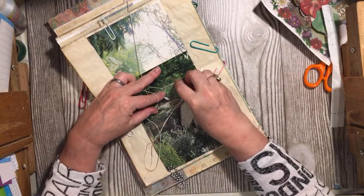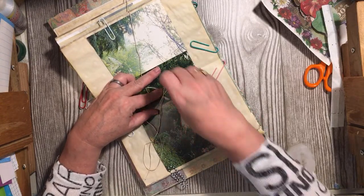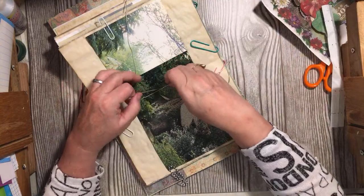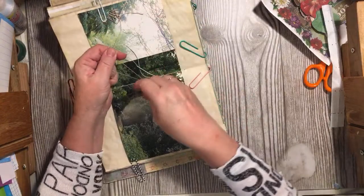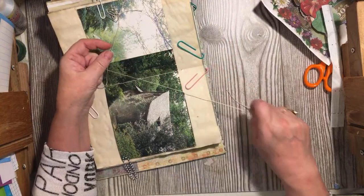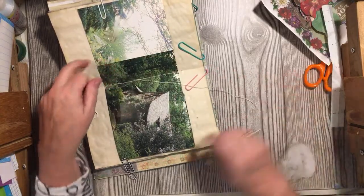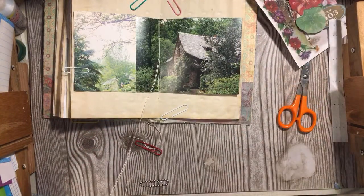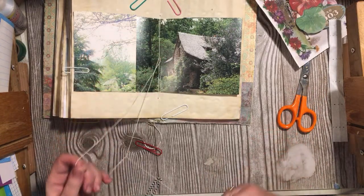Okay, so next I'm going to come up and I'm going to use my needle and go underneath this second string, the one between B and C, pull it through, and pull it tight. Pull these up. Use my needle to come around. Tie it in a knot. And double tie it. Pull it down. If I'm using my needle, I go ahead and add things like beads if I'm going to be adding them.